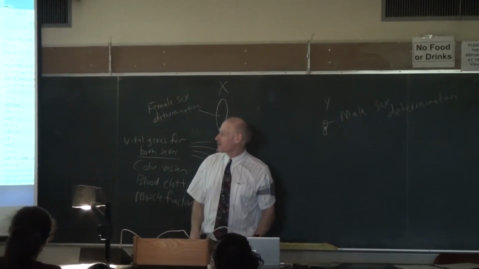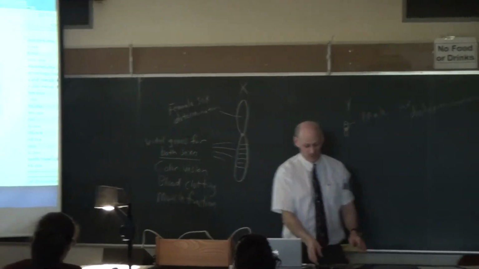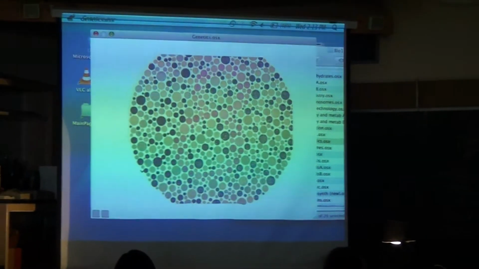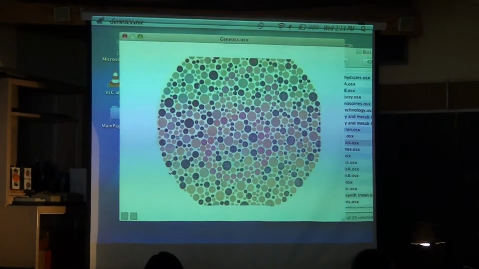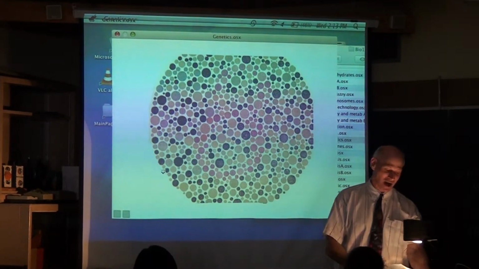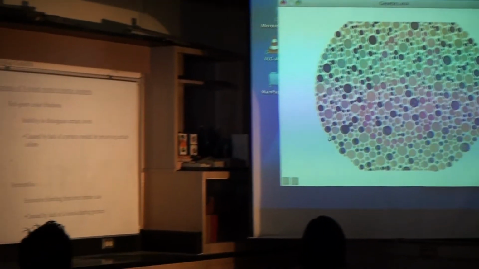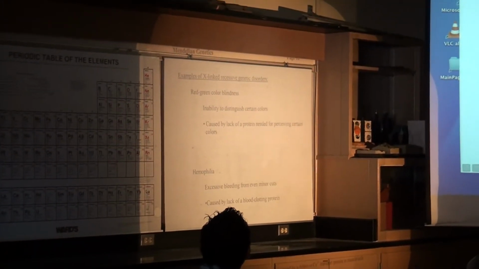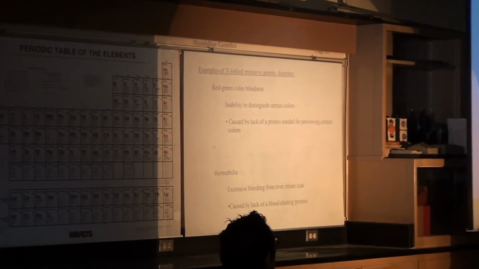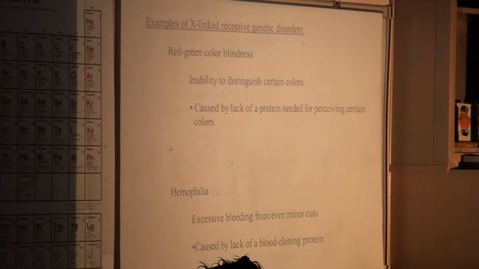Let's see. Probably at some point you were tested for proper color vision, or if you want to think about it from a disease standpoint, you were tested for color blindness. There are proteins inside the cells of your eye that allow you to detect various colors. And if you're missing some of these proteins, then you're not going to see the colors correctly. And when you were tested for this, you probably looked at something like this.